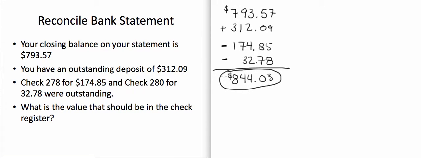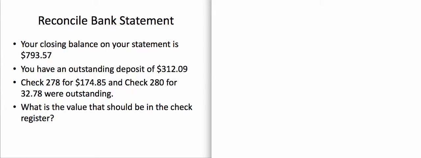What you would do with this value is check it against your check register and make sure that it matches up with what you have in your check register. If it doesn't, then you need to do some more looking, and we'll talk about those types of problems in section 3.5 after our quiz. So that's reconciling a bank statement.